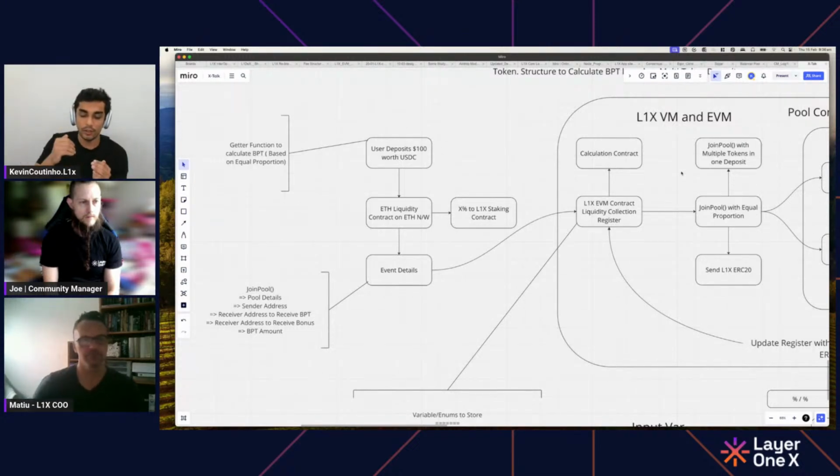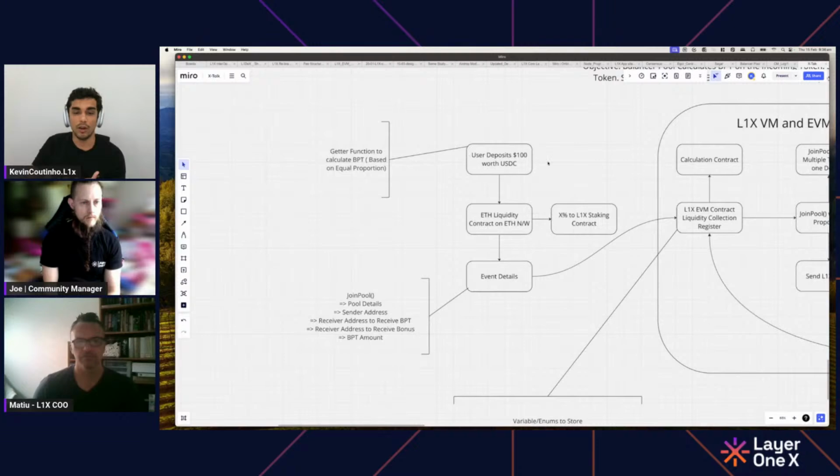It uses XTalk, it uses the L1X VM, it uses the L1X EVM, and it uses 2 types of databases to make it fast. Let's say the user deposits $100 worth of USDC into the balancer pool. Now, let's say we have L1X and we have USDC, USDC from Ethereum and L1X in the L1X protocol, right? Now, 2 different tokens put into the same pool.